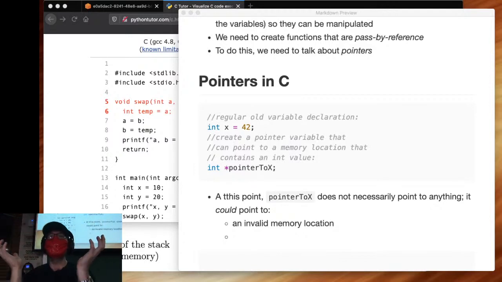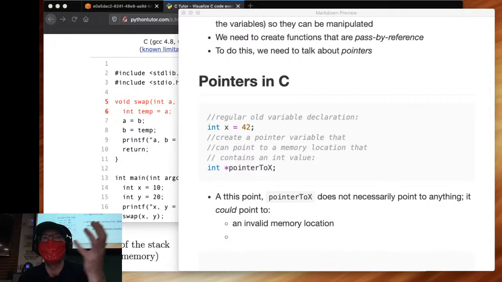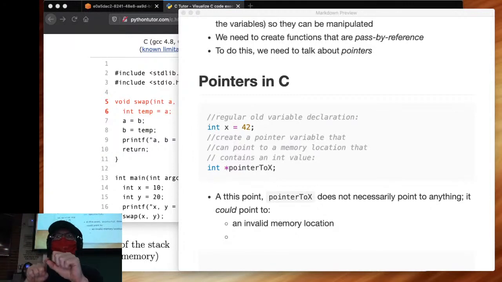It's just like houses. Where do I live? Well, I have an address, and to look me up, you can go to that address. Where does Jane live? She's got an address, and we can go to her address and find her in her house. And just like memory, where does the variable x live? Well, it has a certain address, and that's where it lives in memory. So a pointer allows you to point not to a value in memory, but instead to the memory address itself.